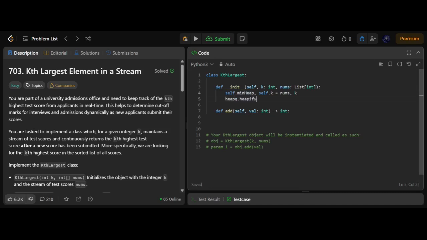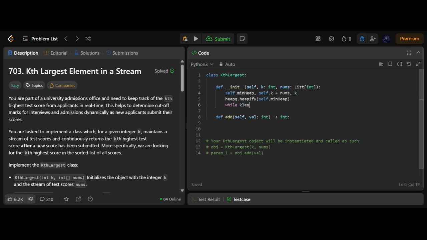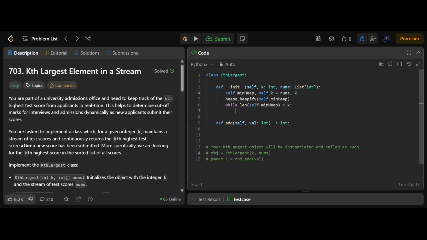So we can say heapq.heapify self.minheap. And we're going to say while the length of our min heap is greater than k, let's pop from that min heap.